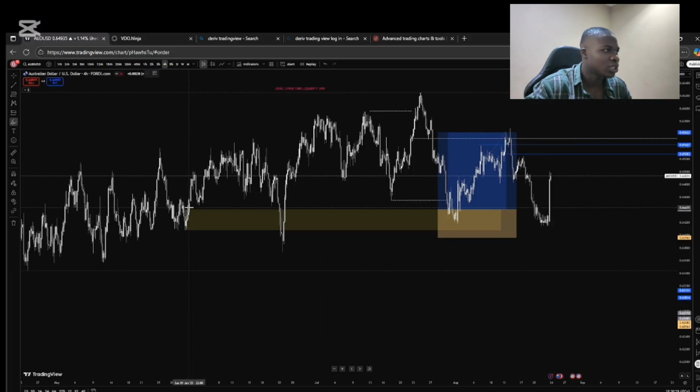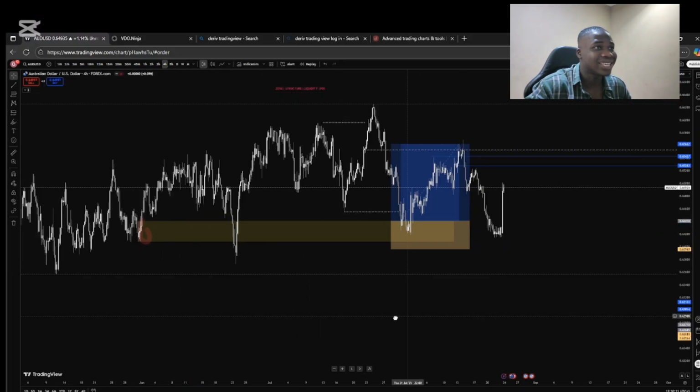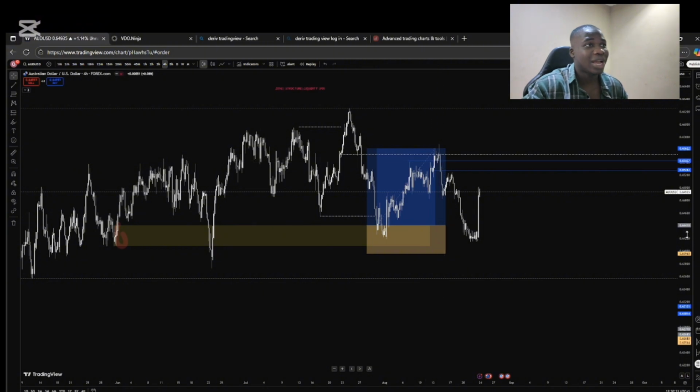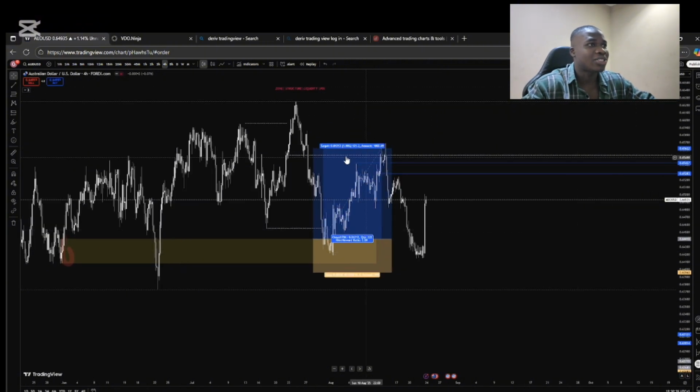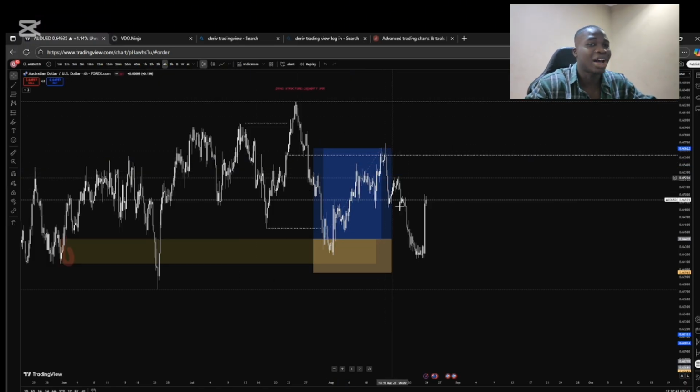We did take this trade, right? We took it and I exit exactly at this point. The reason why I exit is because I've already marked out that daily order block. I knew if price engineer liquidity around that daily order block, there's every possibility that price is going to tap into it and reverse back to edge.